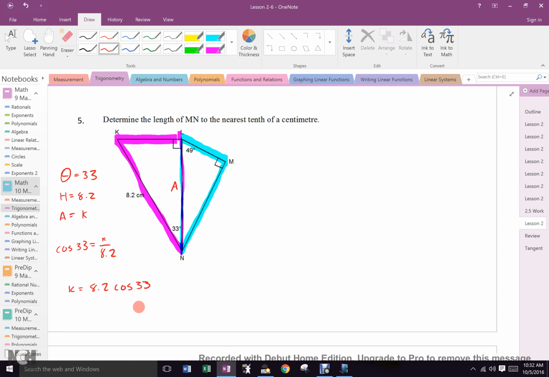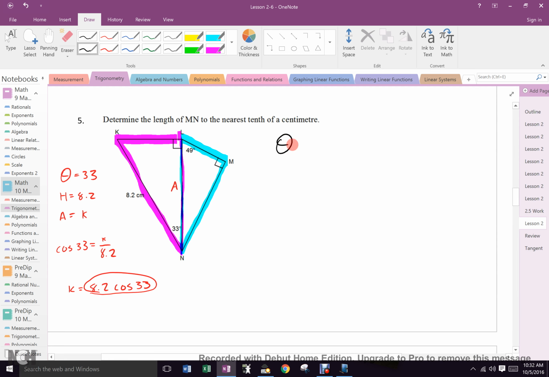Second thing I'm going to do is hit clear and forget what it was, and then forget that Mr. Myers has taught me that the ANS button will bring that back. So I'm going to get screwed if I go to my calculator now, right? But I know that this side is this value, don't I? Everybody with me? Now go to the blue triangle.